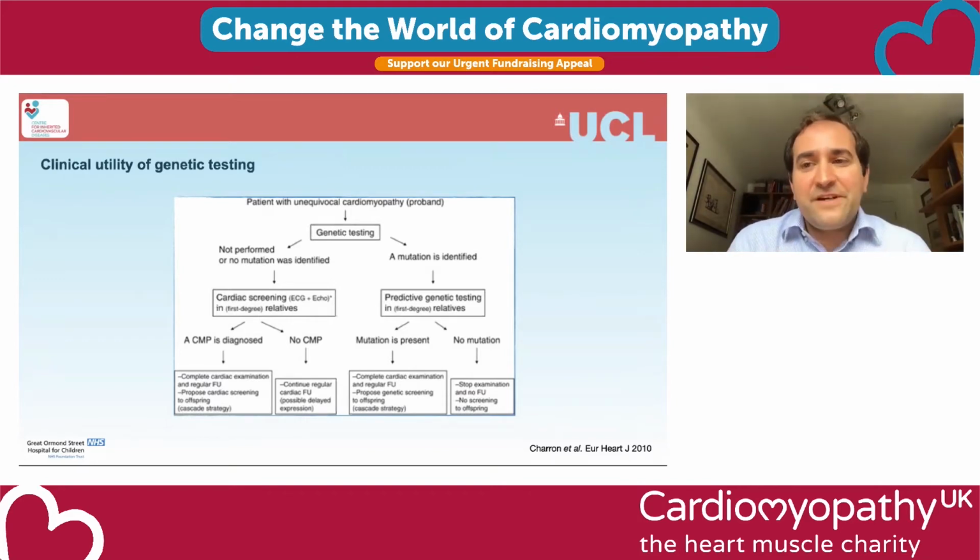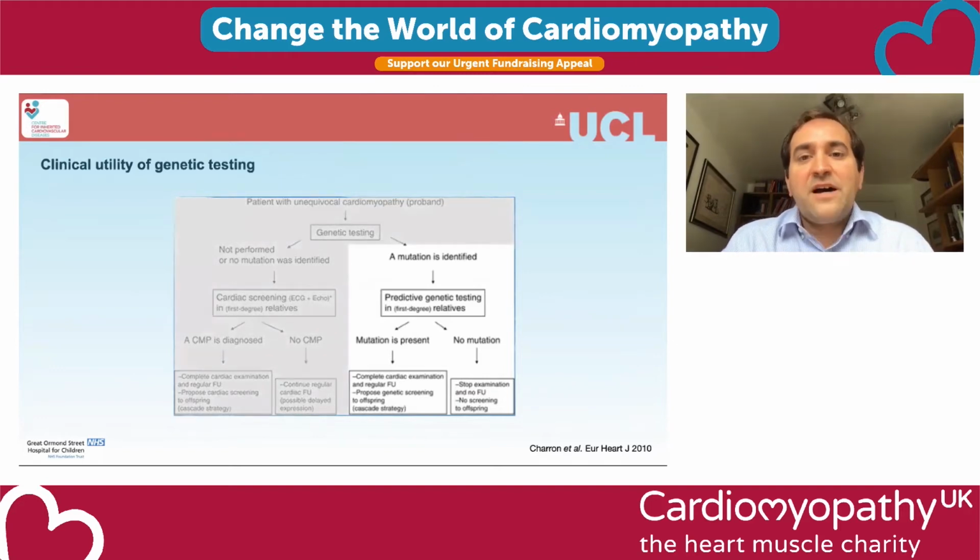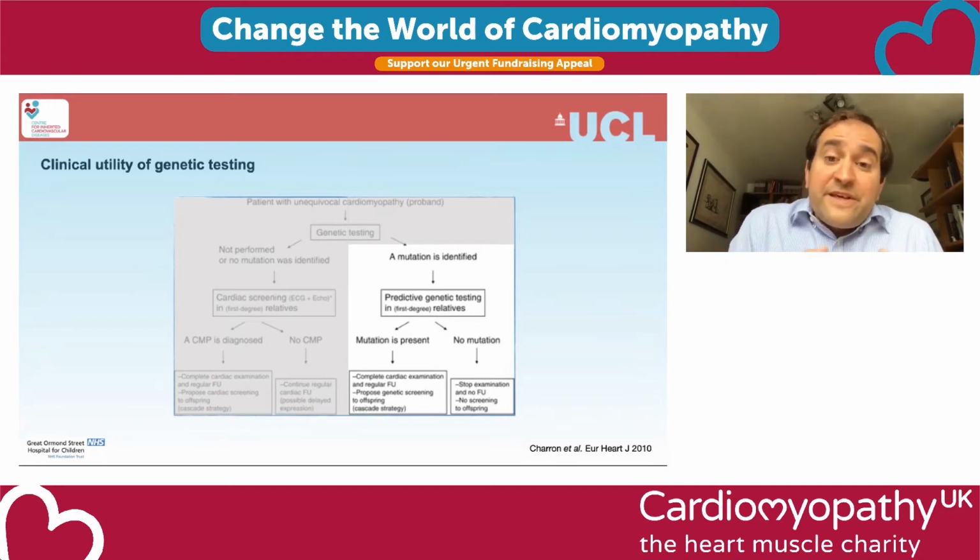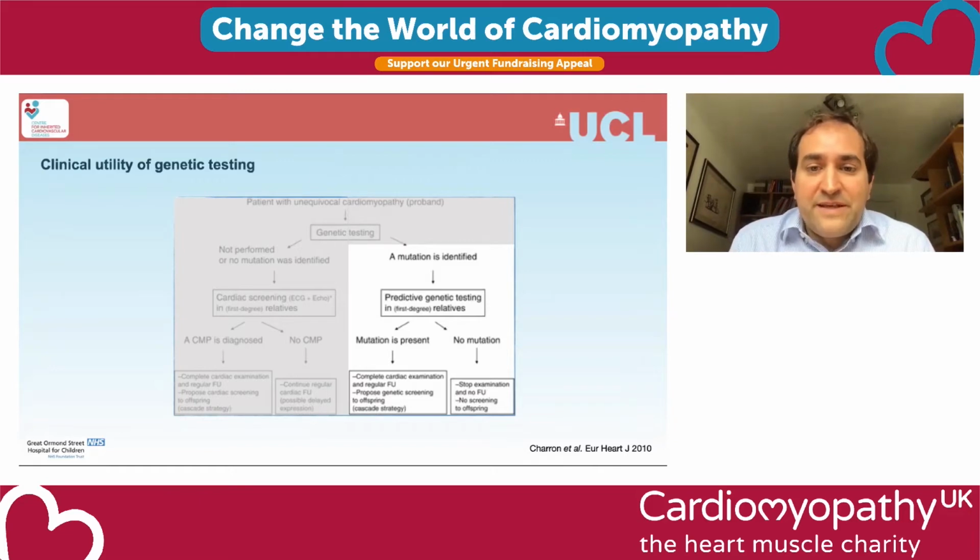So if we have identified a gene change in the family that we are confident explains the condition in that family, that then allows us to test other people in the family who may not have any evidence of the condition to see whether they have also inherited that gene change or not. And the main benefit of that is that if a relative doesn't have that gene change, they then don't need to continue to be screened on a clinical basis. They can be discharged from clinical follow-up. And on the other hand, if they have that gene change that's seen in the family, then it's important that they remain under follow-up, because it's possible for the signs of the condition to develop over time.